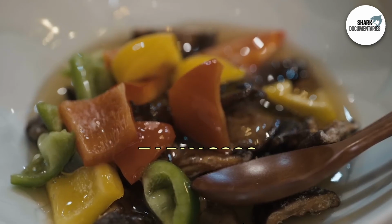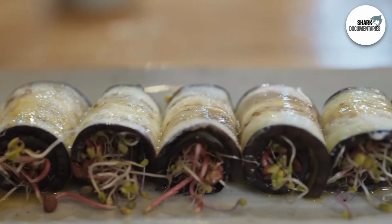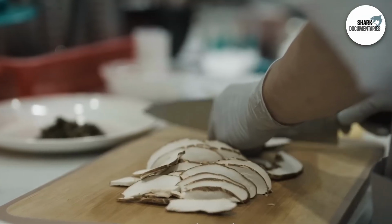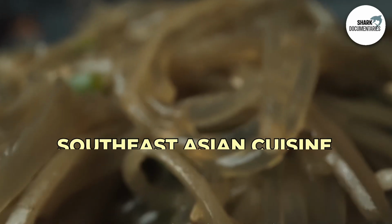On his trip, Michael discovered a number of recipes that had been passed down through generations of vegetarian Buddhists. One of these recipes was a snack similar to beef jerky, but made with mushrooms rather than meat. Oh, you heard that right. Having found his inspiration from his ancestors' food traditions, Pan decided to come up with something to share this Southeast Asian cuisine with the rest of the world.